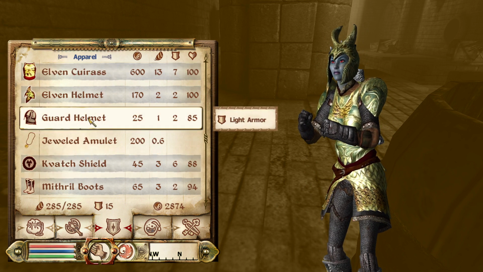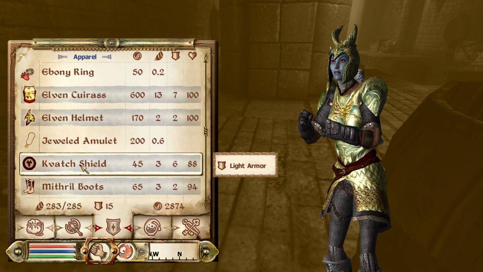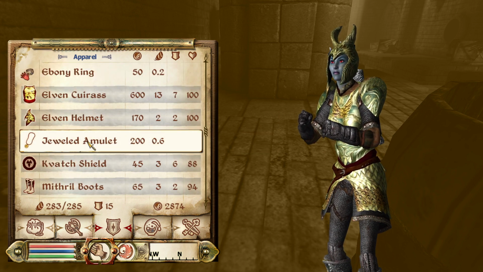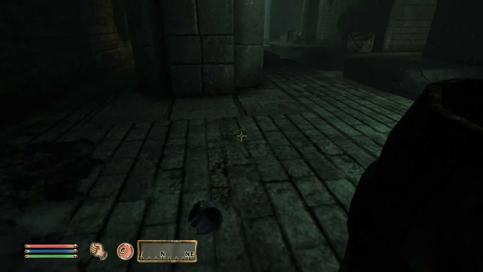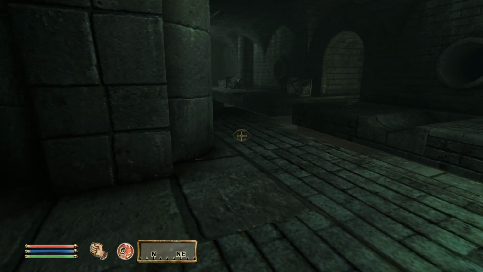I think we'll drop the guard helmet and the mithril. Oh, that's worth monies though. I could sell it. The guard helmet, I'm fine. I can part ways with that one. But the cuirass, that's worth monies. Right? Okay, so that's a little bit more armor.